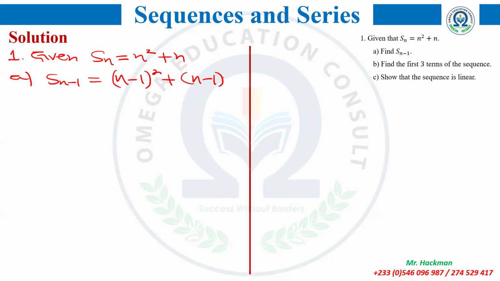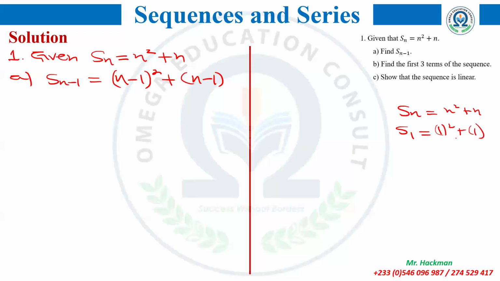Should I come again, or is my point well made? Please come again. Okay, let me explain from this perspective. If you have S sub n equal to maybe n squared plus n, and you're asked to find S sub 1, what would this be equal to? 1 squared plus 1.